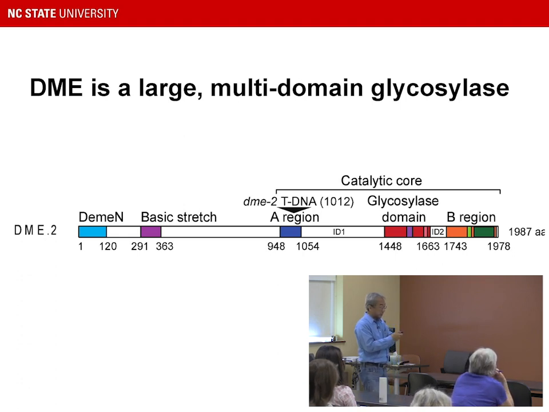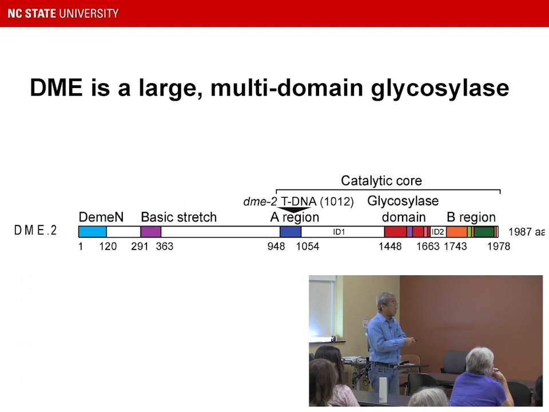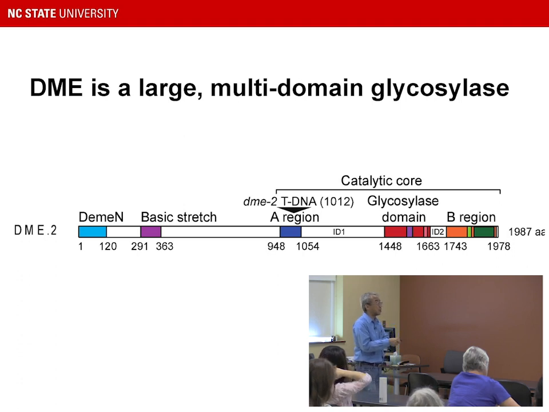Okay, so DEMETER is a glycosylase protein, but it's only a small glycosylase domain embedded in a very long polypeptide, about 2,000 amino acids long. And there are several conserved regions and then variable regions. In early days, people started to do deletions and look for enzymatic activity. If you delete into the A region or into the V region, you lose enzyme activity in vitro. So we know that this part is critical for the enzyme, and we always call it a catalytic core.